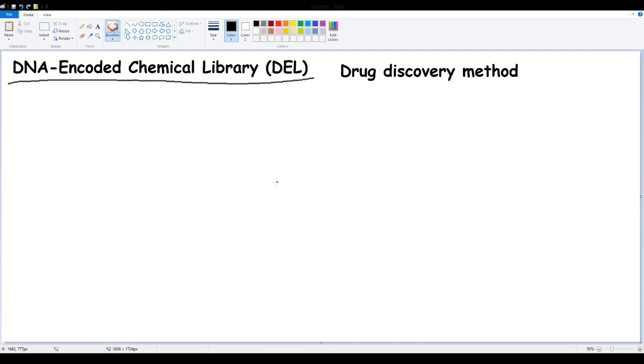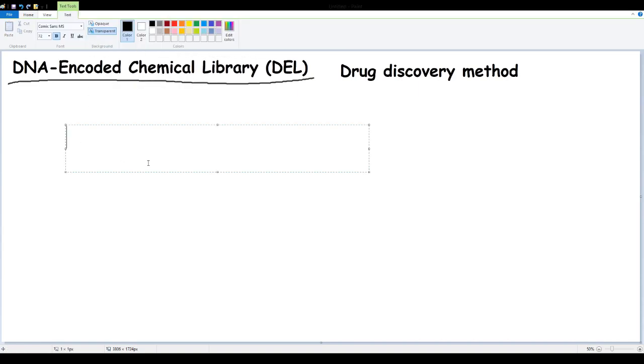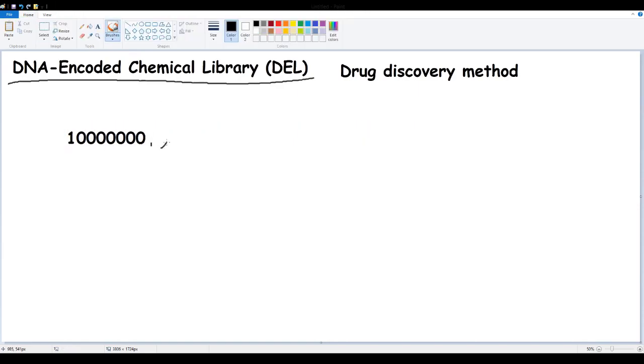Alright, so continuing on, why would you want to organize your chemicals in the form of a library? Try to understand it this way. You've got a very large number of chemicals and you want to keep track of them, so there's no way you're going to just put them around willy-nilly. You're going to need some kind of very good organization strategy in order to keep track of what's what. So the developers of this DEL method decided that they would use DNA as a kind of barcode, similar to how books inside of libraries have barcodes.